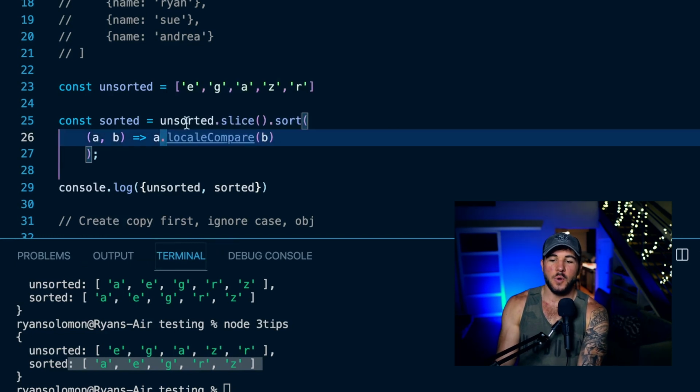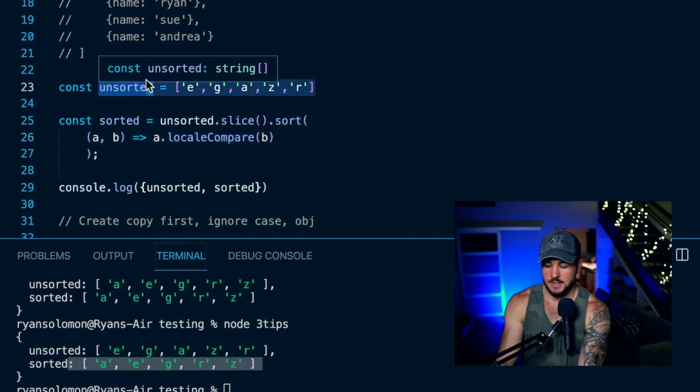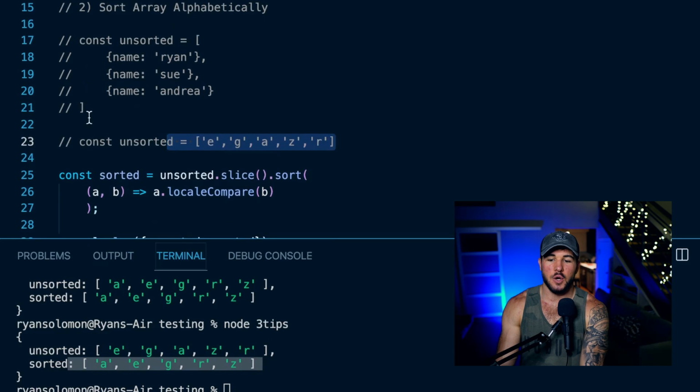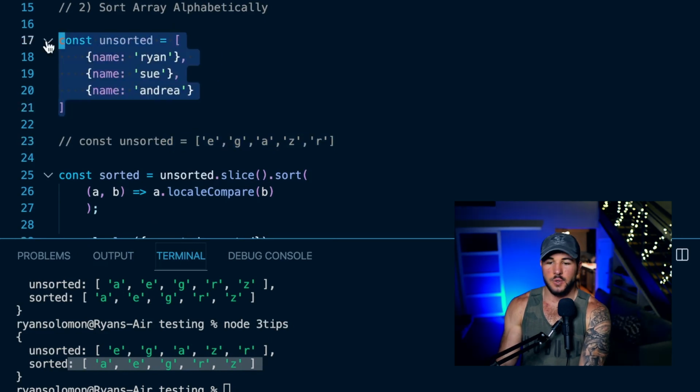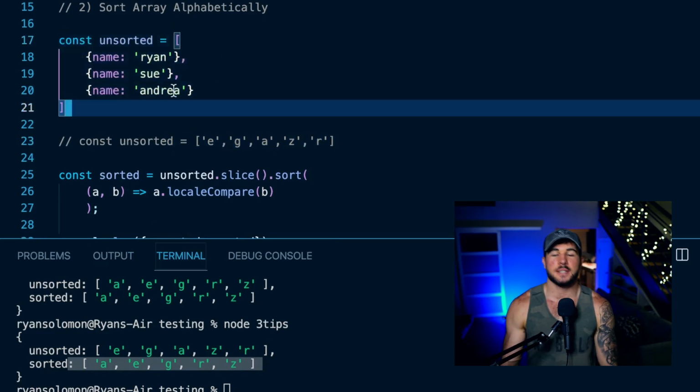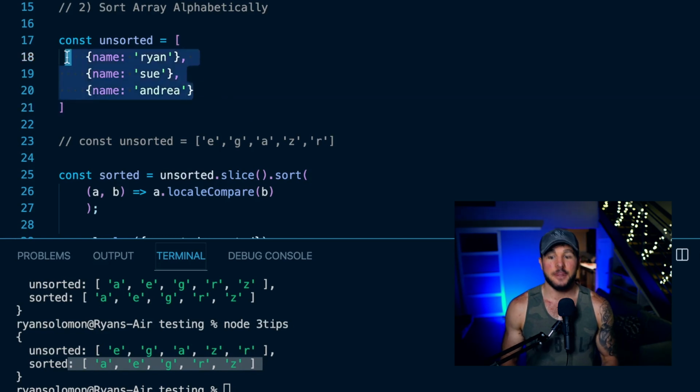Now, what if you don't have just a simple array like this? What if you actually have an array of objects here? So on line 17, I have an array of objects in which each object has a name property assigned to a value that is a string. And say I want to sort this by their name.